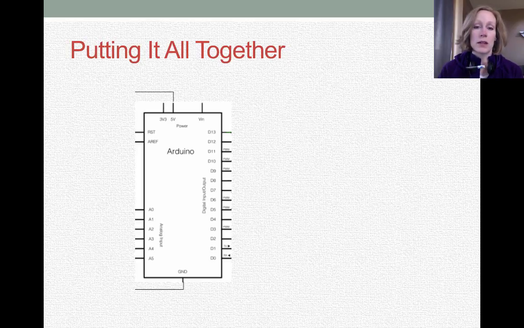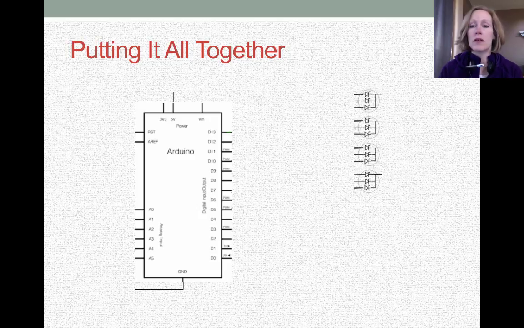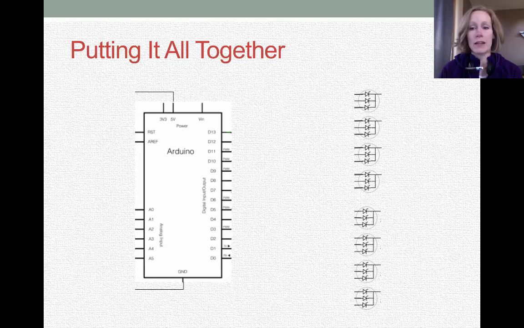to do this project. First, I'm going to start with showing my LEDs. For the project, we have 8 LEDs, so I'm going to draw all 8 of them. Again, these are red, green, blue LEDs, and this is all connected through each LED to the common pin.